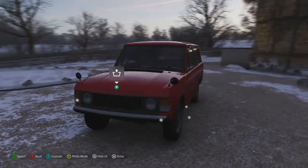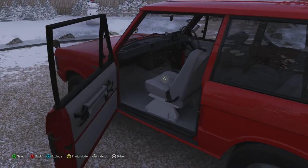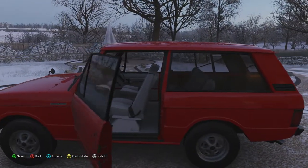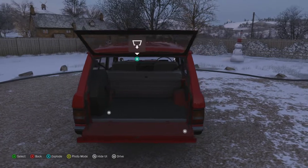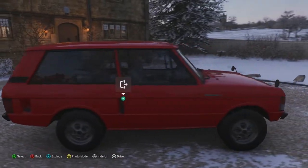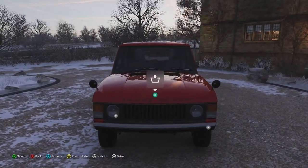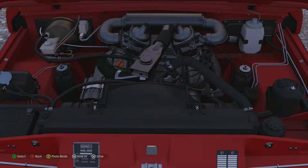It's not as basic as the likes of the Series 3, which was around at the same time, because that had way more exposed metal, less comfortable interiors, and way less space in general, as this is a larger vehicle. This also has way more boot space than the Series 3 ever had, plus it's got that infamous split folding rear tailgate so you can sit on it if you ever need to. Convenience features were added over time, such as power steering and air conditioning, but these early versions were really quite basic, while still being far more upmarket than the Series 3, and had a far bigger and better engine as well.